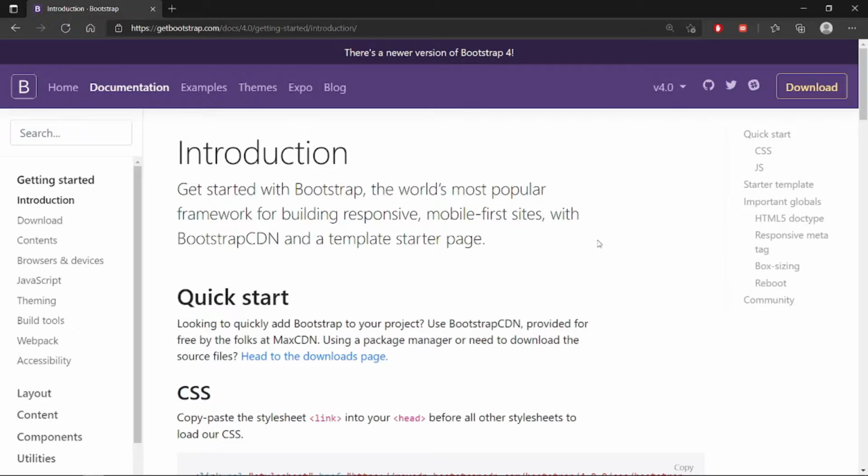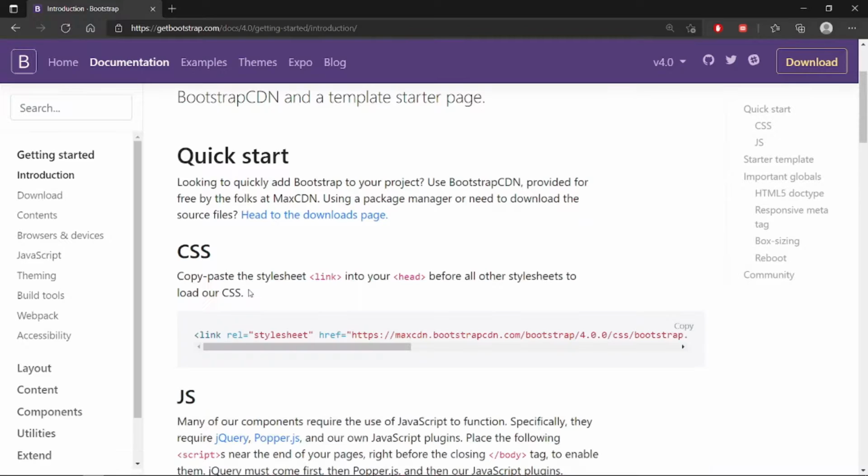Similarly, what Bootstrap does is it has predefined class names, and for the respective class it has predefined styling. We just want to use these class names without writing the CSS code. So without writing a single piece of CSS code, we are able to use the CSS styles in our website using Bootstrap. Okay, now we'll see how to add Bootstrap to our website.